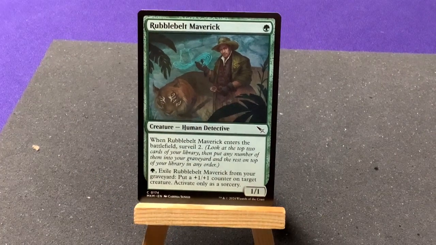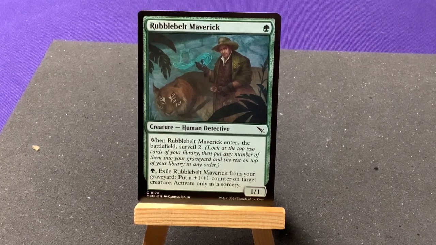When Rubble-Built Maverick enters the battlefield, surveil 2: look at the top 2 cards of your deck, put any number of them into your graveyard, and the rest back on top of your library. Pay 1 to exile it from your graveyard. Put a +1/+1 counter on target creature. Activate only as a sorcery.